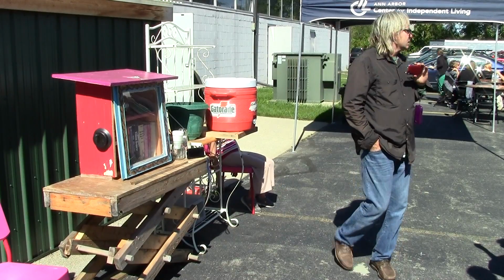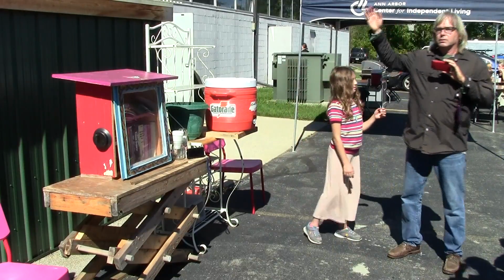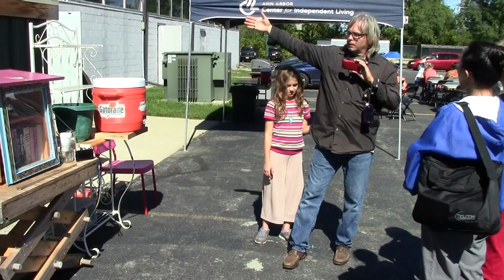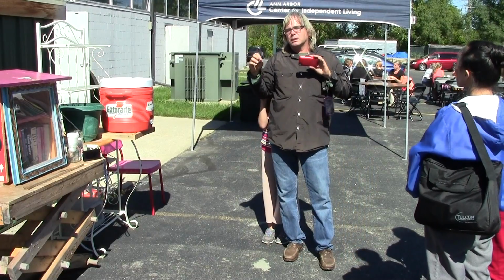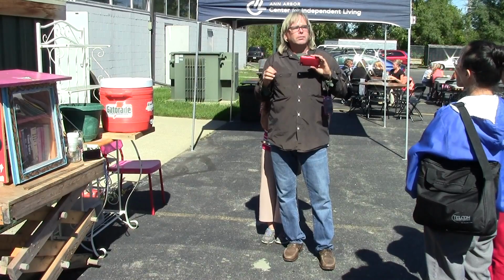What else? I was going to show you across the street. There's property that's not owned by us or the school, but we get to use it. We've cut trails through there. We tend to say 20%. We try to make 20%, which is a high number, accessible to everybody.